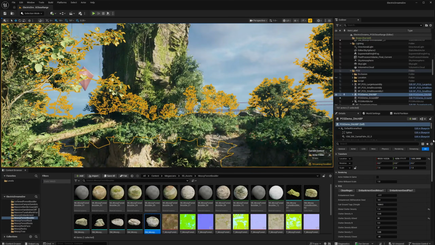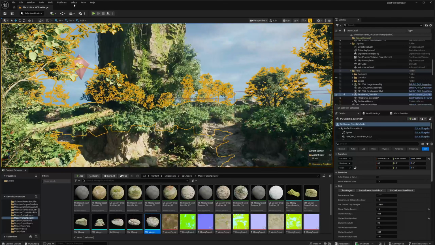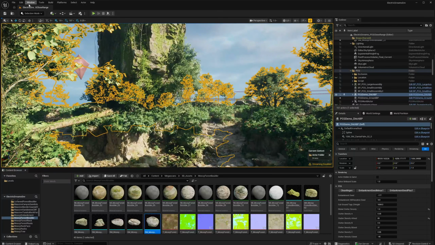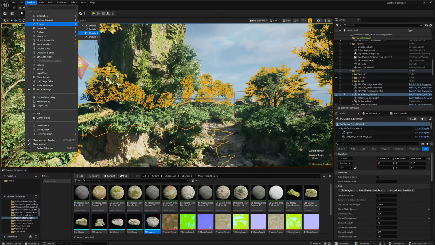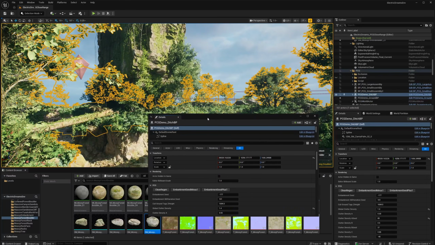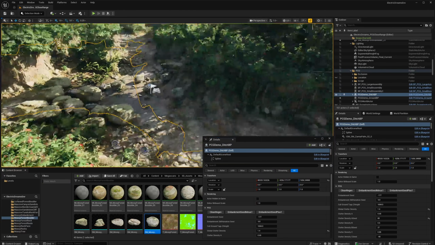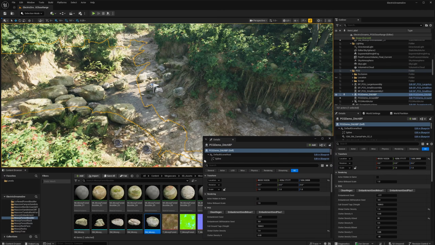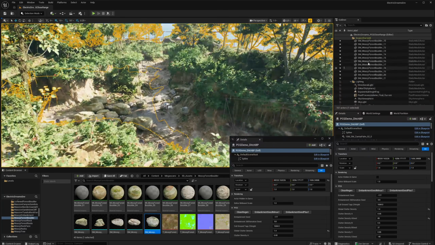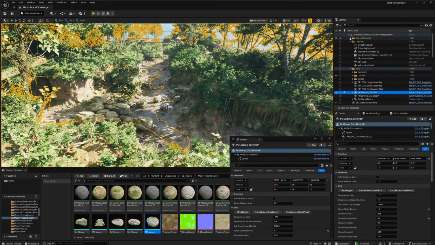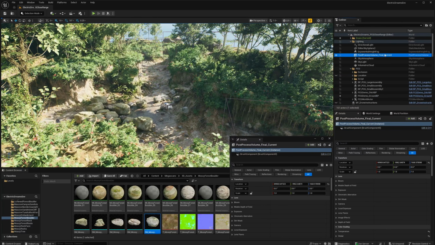And the next tip is that you can open a new details panel from the window details and open another details panel. And this is very useful if you want to compare different values between two different objects. And I usually use it, for example, for post-process volumes.